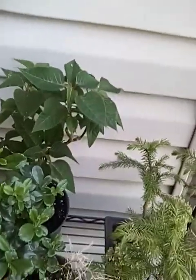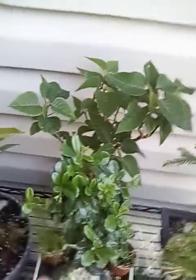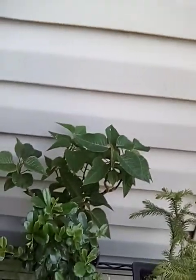Alright, had to move this guy back. But yeah, so the trees up top, the main show trees, are doing really good. Alright, let's go down to the desert section here.